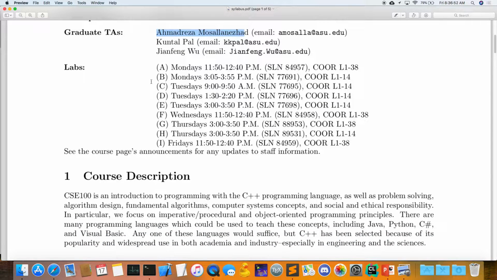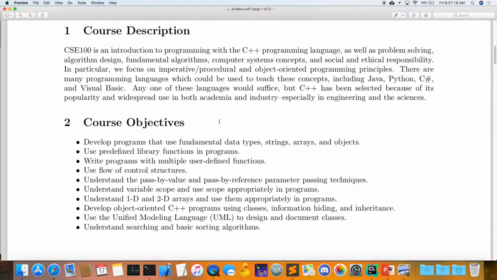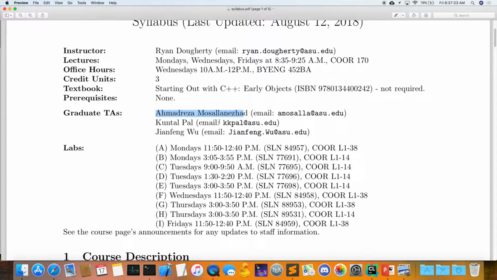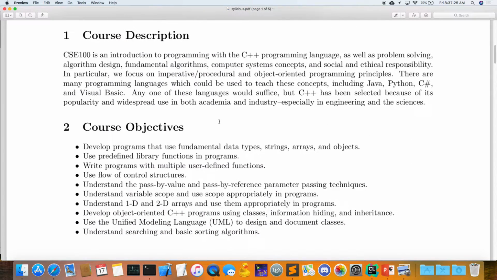So, of course, you had to sign up for a lab. You signed up for one of these sections. I put an indicator as to what letter corresponds to which lab section. On the main page, I'm going to say this TA corresponds to these labs, this TA for these labs, this TA for these labs. And so if you have questions about the labs, you can contact your TA instead of all three TAs. Okay, so any questions about this part? Okay, I didn't think so.